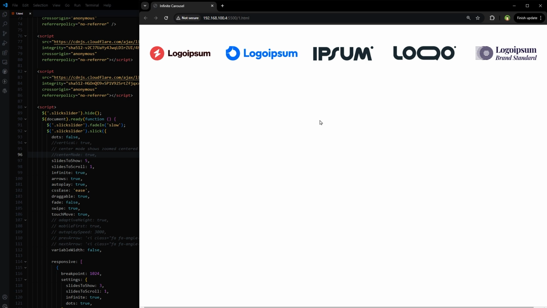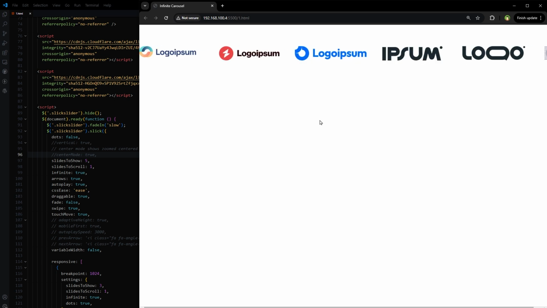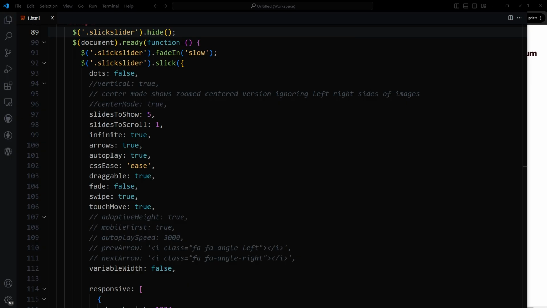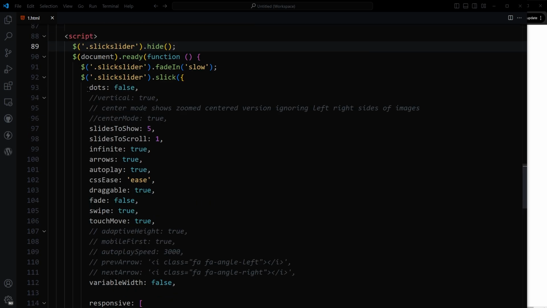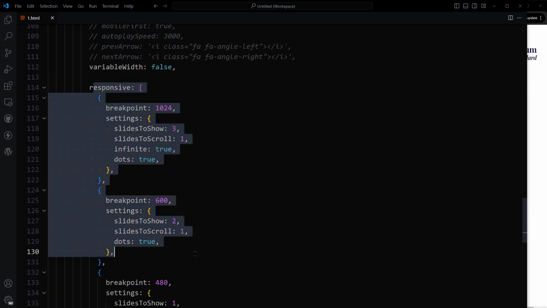And here's the slider with a smooth fade in transition. And now it will scroll. You can adjust this slider as you need. You can show navigation dots and control each aspect of it easily by adjusting these settings. You can choose to show or hide dots. This is the number of slides to show. This is the number of slides to scroll. Should it be infinite or not? Should it autoplay? And there are responsive controls as well.